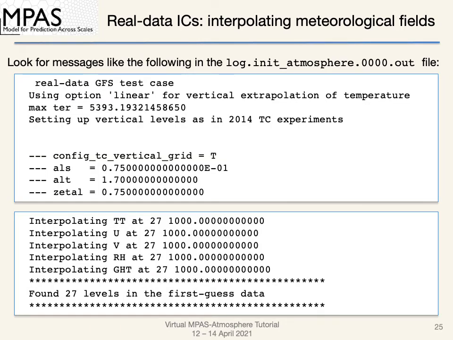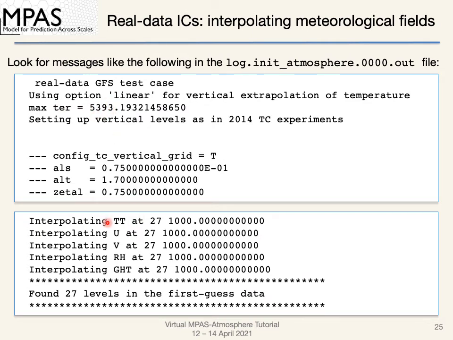And as before, it's always worth checking the log file to make sure that there are no error messages. So when we create initial conditions, you might want to look through the log file and verify, for example, that we have a message that says setting up vertical levels. And you also might want to check the maximum terrain. So of course we know that, for example, the Himalayas go much higher than 5,400 meters because we're working with a very coarse model mesh. The resolution of the topography is low enough that we're not actually seeing the highest peaks and mountain ranges. So it's reasonable just to make sure that this is, for example, a non-zero value.